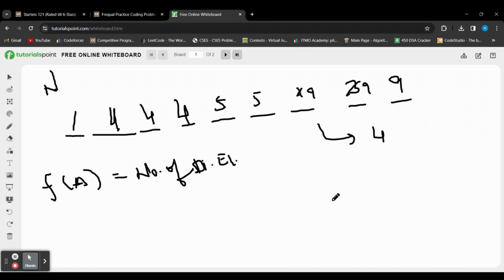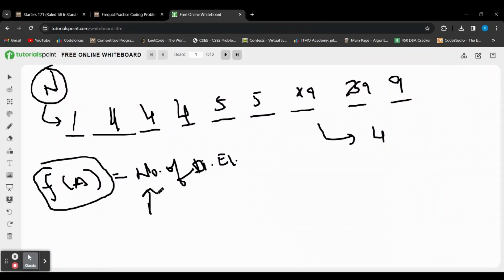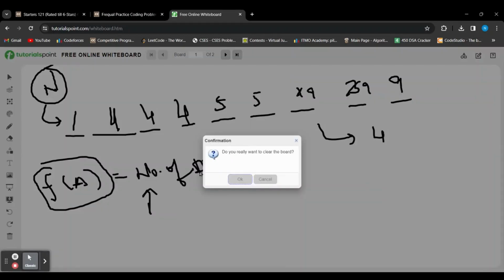So that's 4. So given the integer n, we have to construct this array such that the value of fa, that is the number of distinct elements, is maximum. That is the question. Let's move on to the approach.